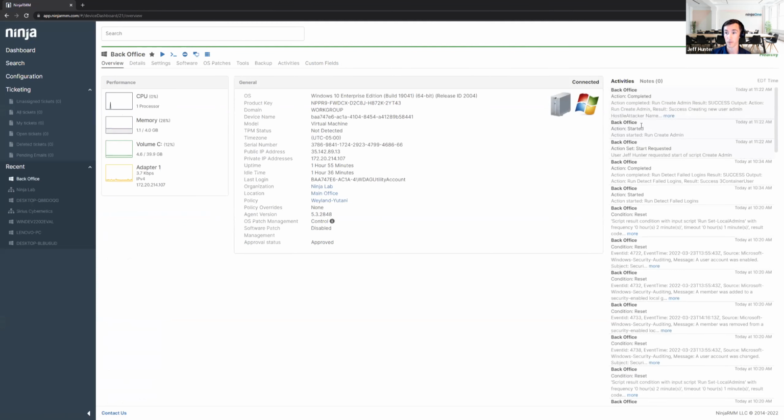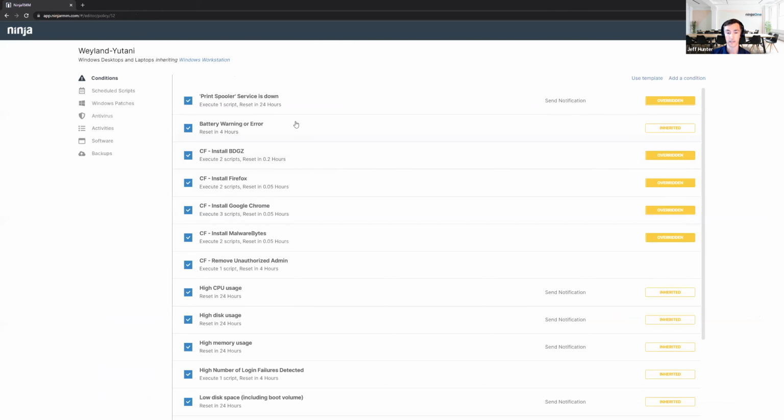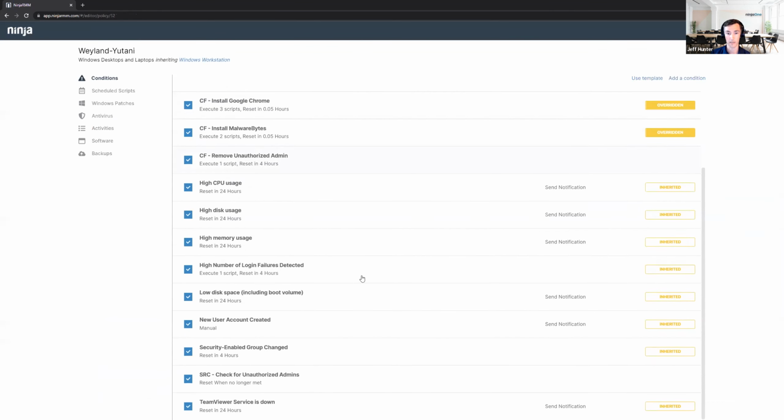And we can come in here, you'll see that we created our hostile attacker user over here, and then we can go into our policy conditions. Now, in our policy conditions right here, we are using a script result condition, which is an ability that Ninja has to run a script on a recurring basis and alert you if there's unexpected output contained in that condition.